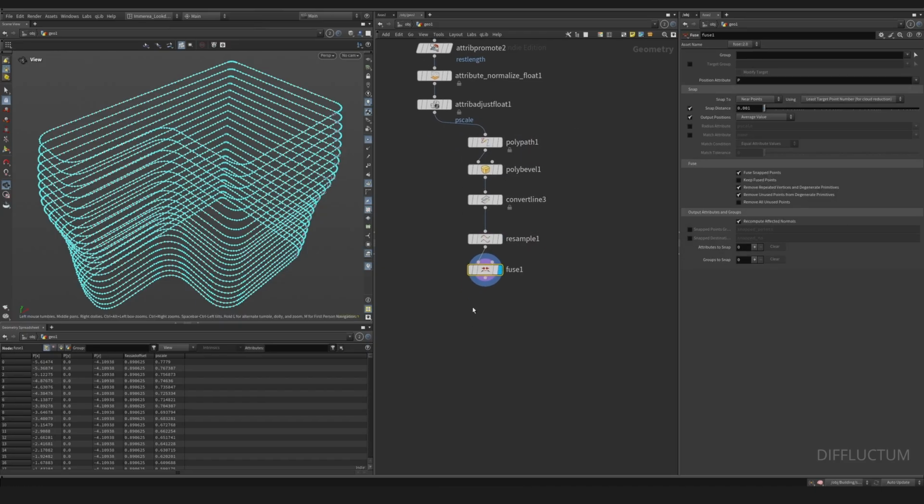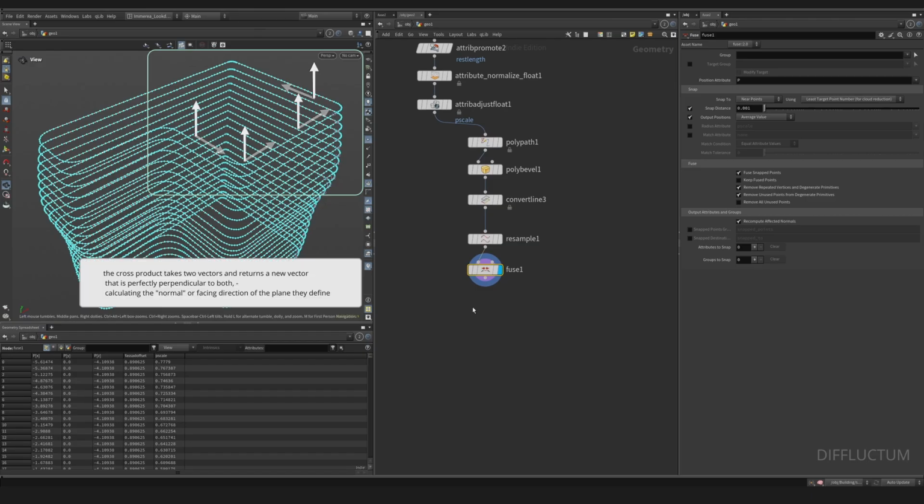For our noise distortion, we need first to create a directional vector which is pointing outwards, normal from the curve. This we are going to do in 2 steps. First, we evaluate the tangent vector along the curve. Then we are going to calculate a vector up and the cross product from both the tangent vector and the vector up, in order to create the resulting normal vector we need.